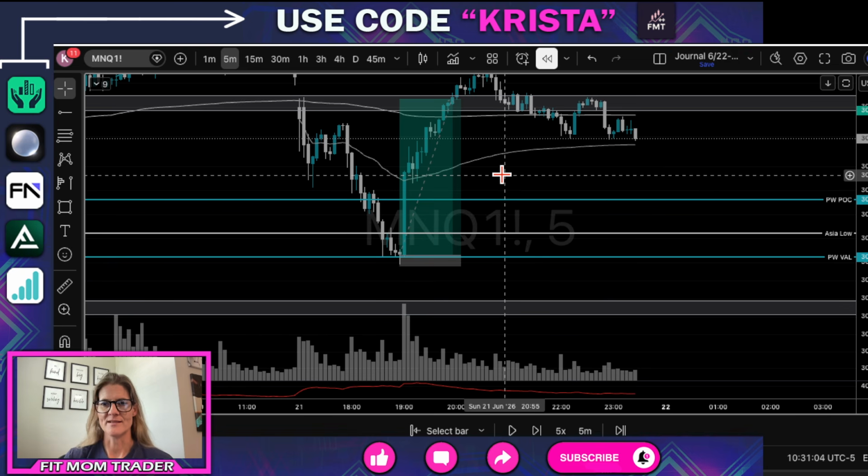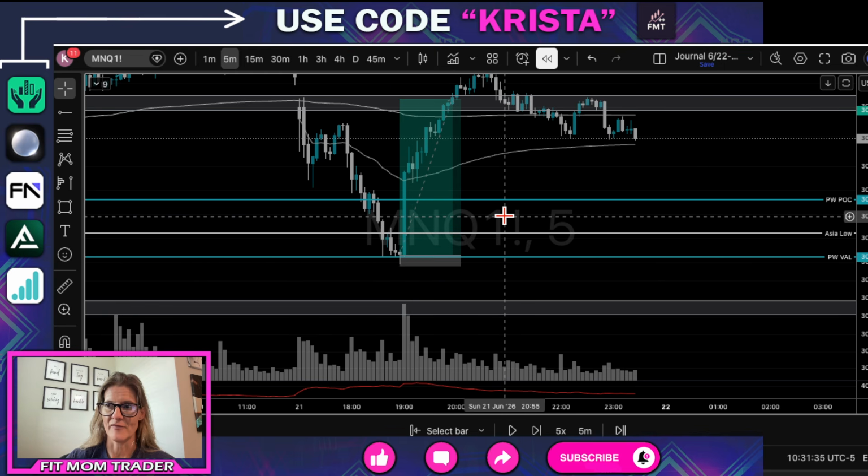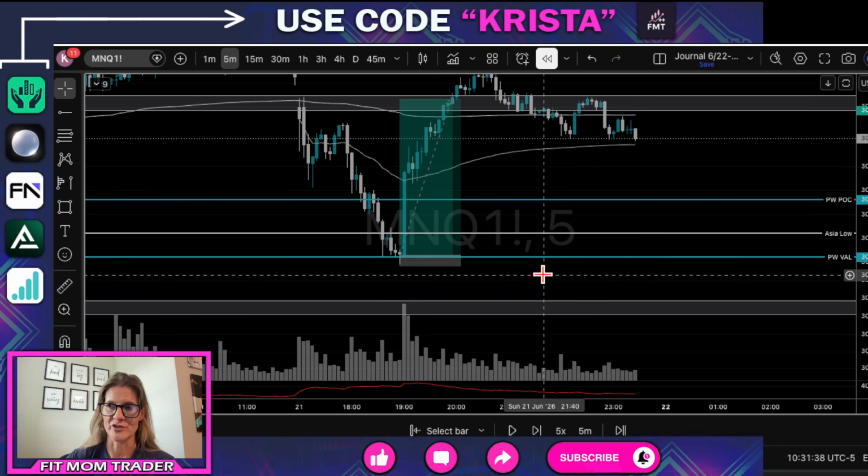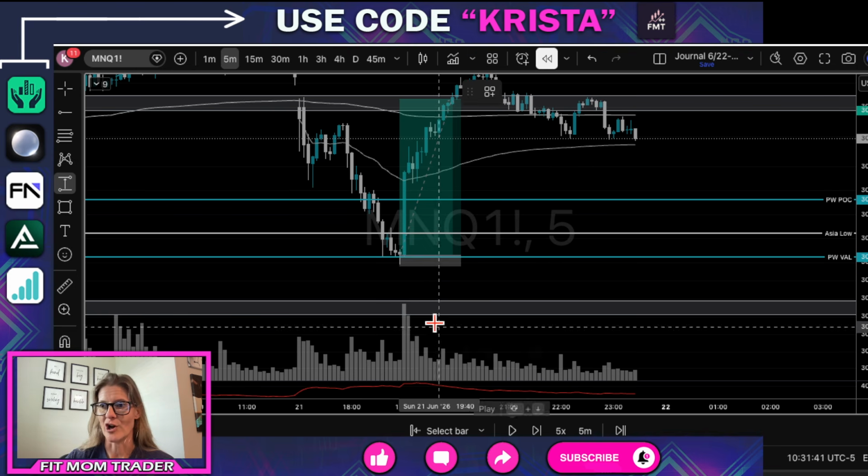So I'm going to give you guys the pros and cons of how you can actually take this trade in real time. So on the 5-minute chart, this is obviously going to be a safer setup waiting for confirmation, because you're not going to get chopped up as much. On the 1-minute chart, it can get kind of wicky and maybe you can get faked out and take a couple of paper cuts. But the upside to the 1-minute chart is you're going to catch the move earlier. So this example right here on the 5-minute, if you waited for this 5-minute candle to close, you would have missed a large portion of the move.